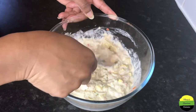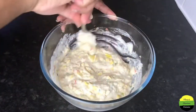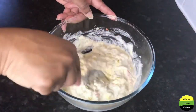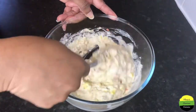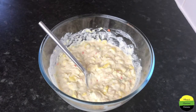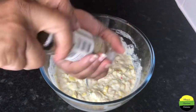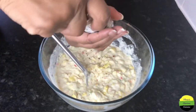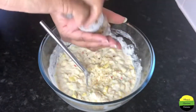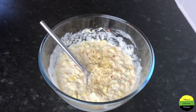And next I'm going to add some roasted garlic and pepper seasoning. Oh, can I tell you, this thing right here is so amazing. Love it, love it. So yeah, some of that in there.